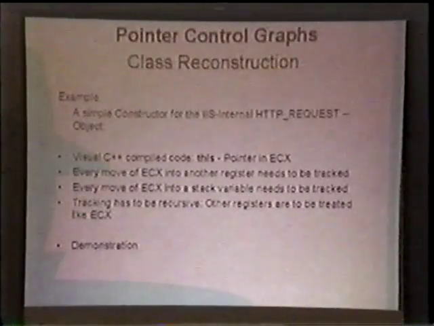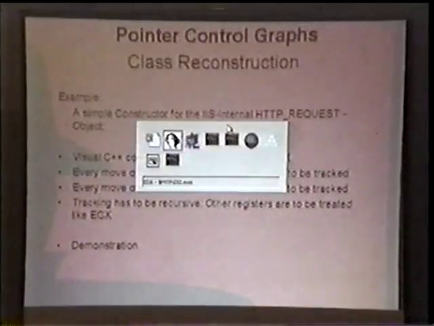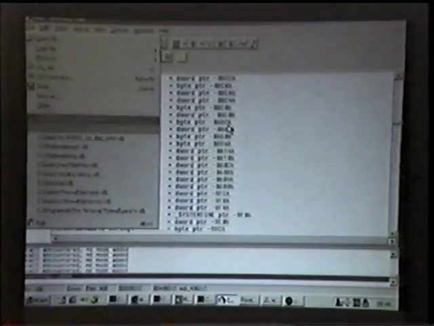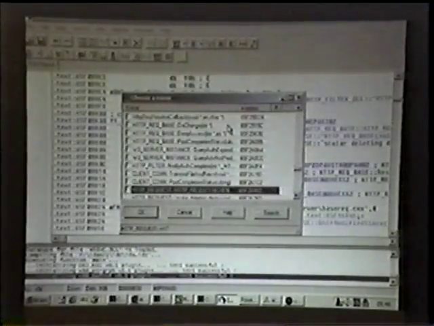Okay, so we'll look at a simple constructor for the IIS HTTP request. In Visual C compiled code, you usually have the this pointer, the pointer to the object that you're currently dealing with, in ECX.